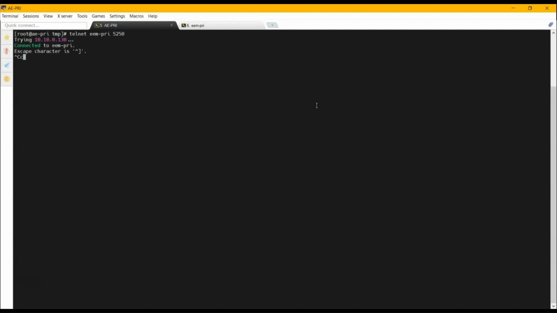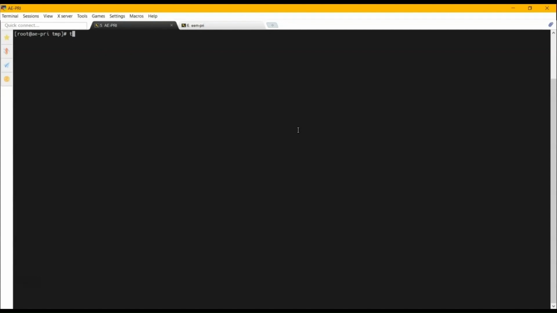We can connect to CAEM through the port. We do the same with port 1521 of the database server. We received a response. The port is open.